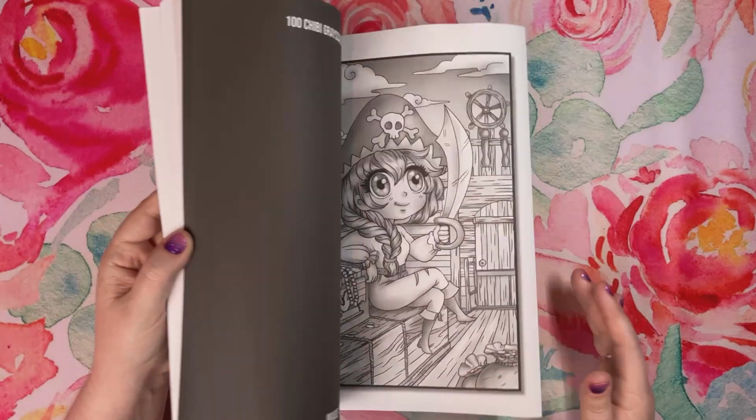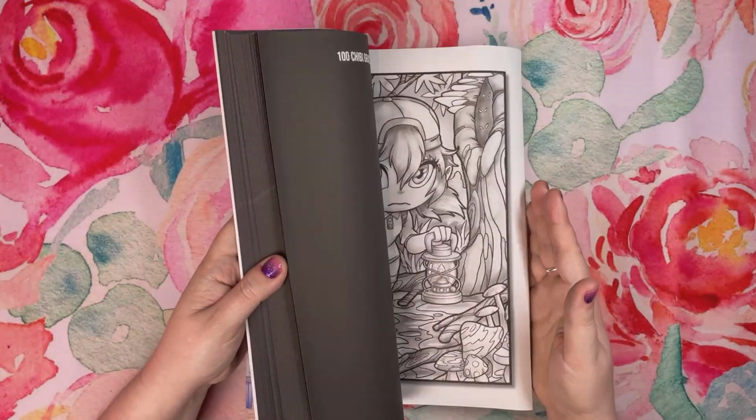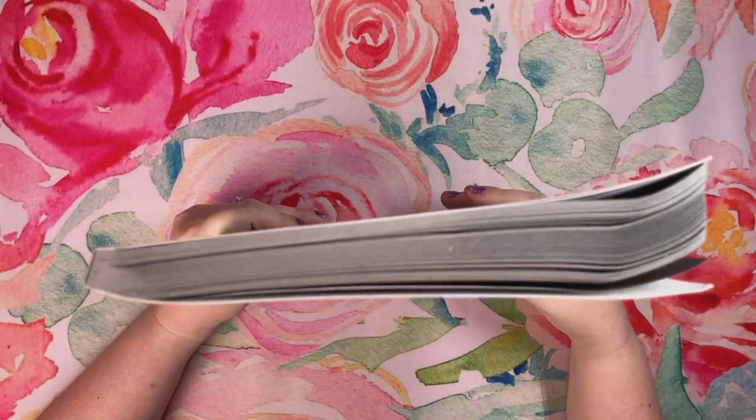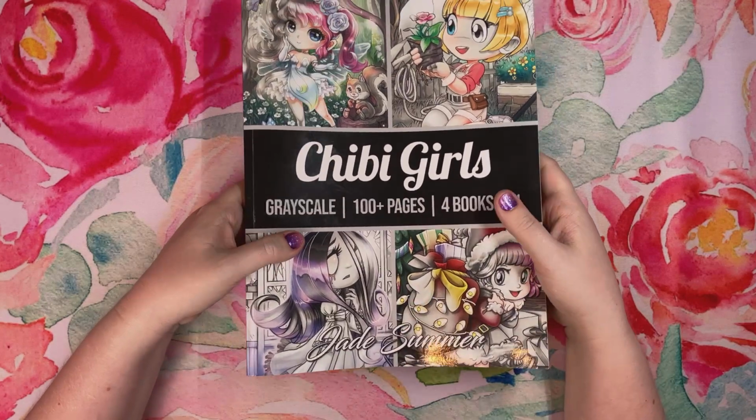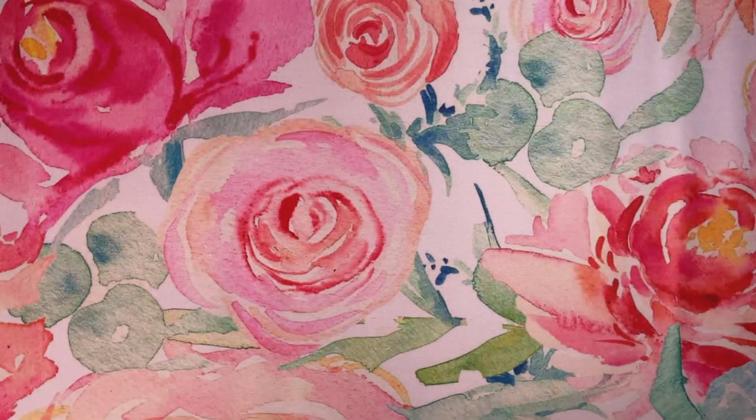I love buddy coloring in here. Please reach out to me if you want a buddy color in this book, because as you can see, I have a lot of pages. I think I've done maybe 4 or 5 out of here. So I have a lot of pages to go, and definitely need to color more out of here.